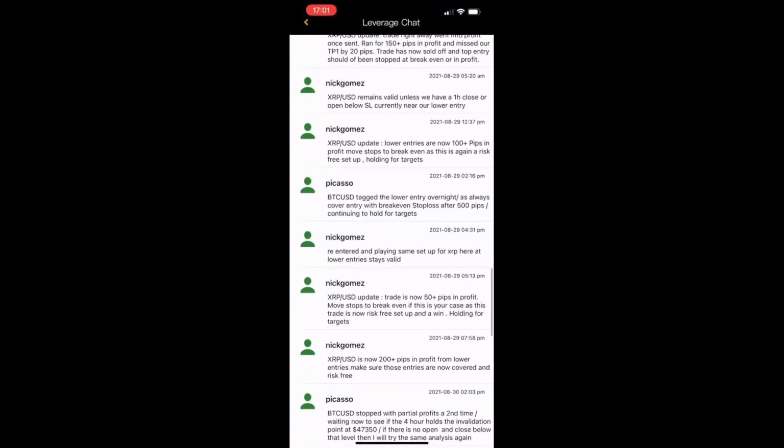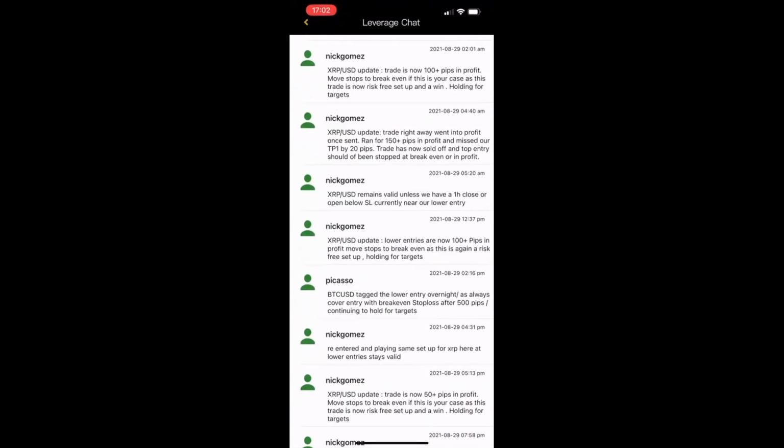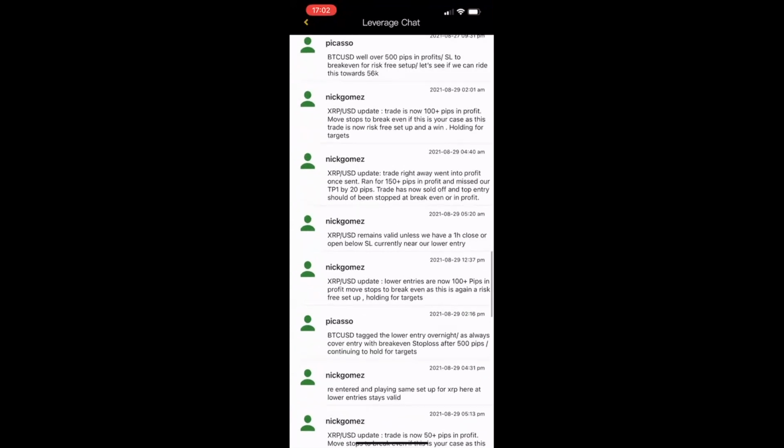So you can see, you know, lower entries are now 100 plus pips in profit. It says XRP USD remains valid. Like these are very good updates because then you can decide, okay, if they've now said that this trade is coming to an end, you can go back to your MetaTrader 4 app and close it.